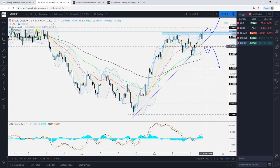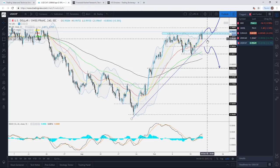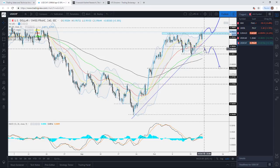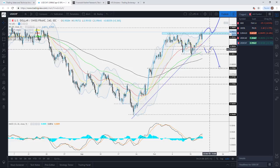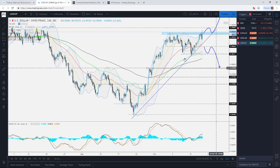On the downside, a break below this tentative upside support line, to be honest, wouldn't be enough to start looking at lower levels. For a better confirmation, we would need to get a nice good break below this 0.9890 zone. This is where we could then aim for a possible test of 0.9850, and of course, as you can see by the arrow here, we could maybe see a bit of a rebound and then a drop again towards the downside.